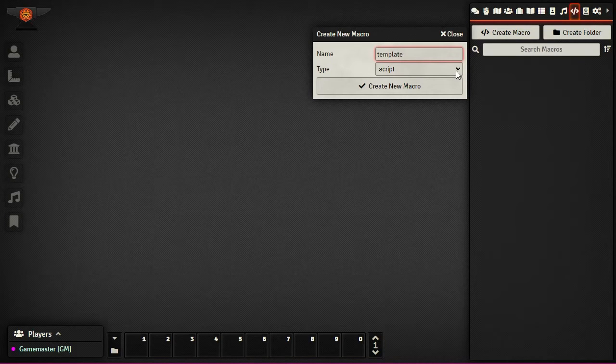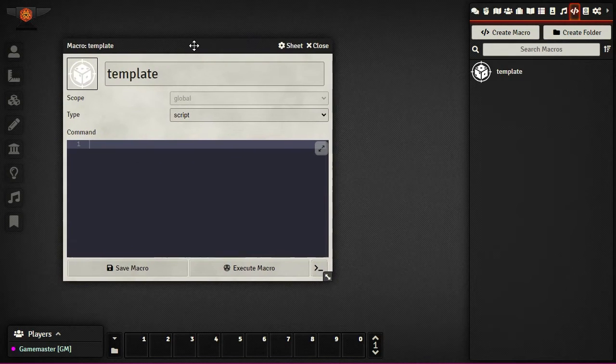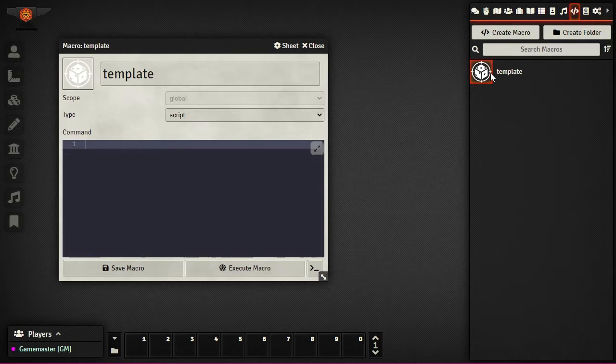In here you choose whether it's a script or whether it is a chat. If it's a chat, when you click it, it'll just simply send it to chat. Once you've done that, you click create macro. Now the difference between doing the create macro here and just clicking here is we got that little pop-up when we click create macro. When we do this create macro, basically we just get this window and its default setting is to be chat. So we would want to change that.